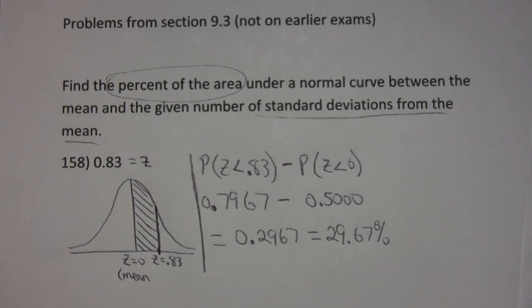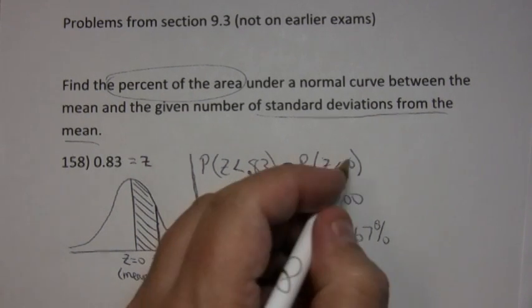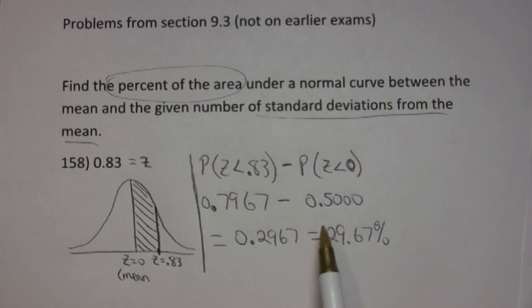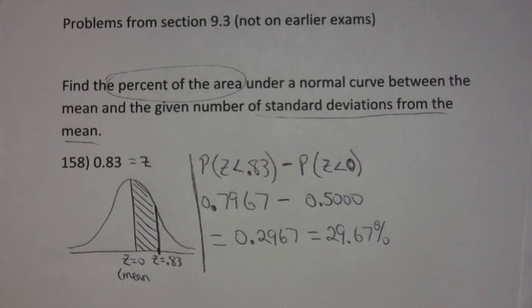Also, I would say this without saying you have to do it this way. When you're using Z values and you get a 0, it's always going to be 0.5, regardless of whether you look at the table or not. Because the standard normal has a mean of 0 and it's symmetric, half the area is to the left and half the area is to the right. So I knew as soon as I saw this 0 right here that the probability is going to come out to 0.5. Yeah, you can still look it up if you don't want to remember that.